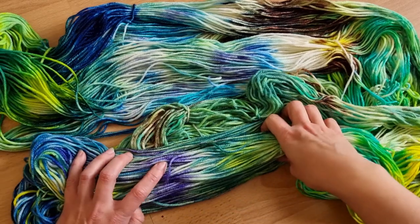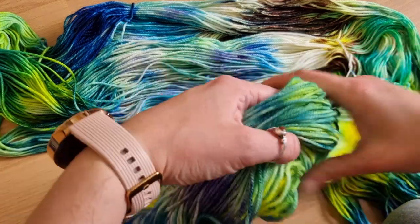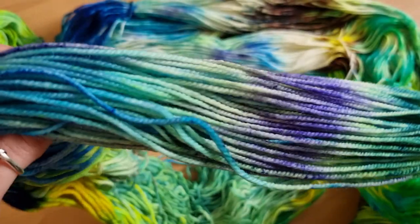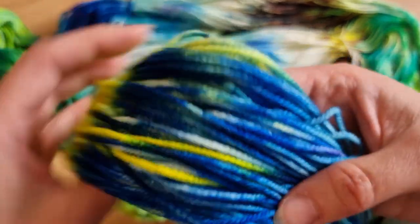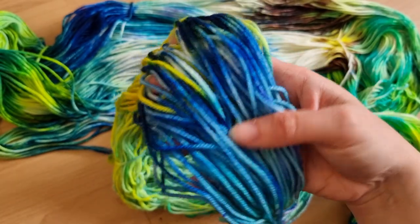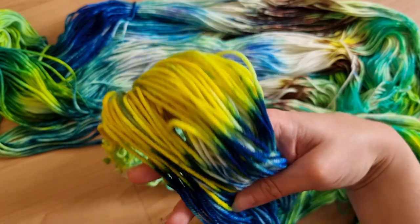So I think this is the hyacinth that we had left over, and there's a little bit of, let me bring it up. There's sort of some speckling in it where there might have been some undissolved dye that I quite like. I really like this bit. It makes me think of one of the Formula One yarns that I had last year in the shop, that I'm not dyeing anymore, because, you know, the car doesn't look like that anymore this season.